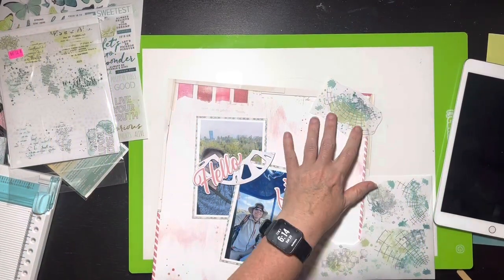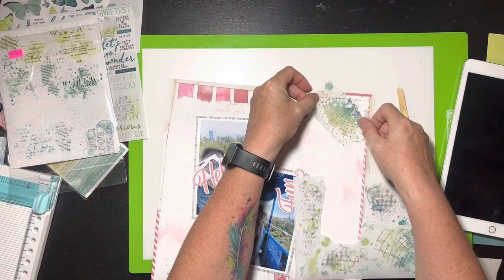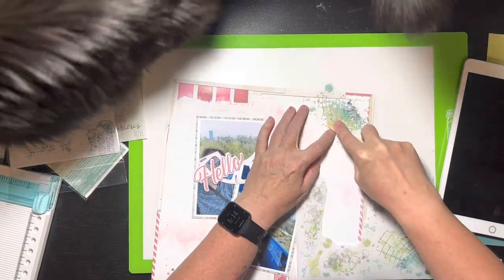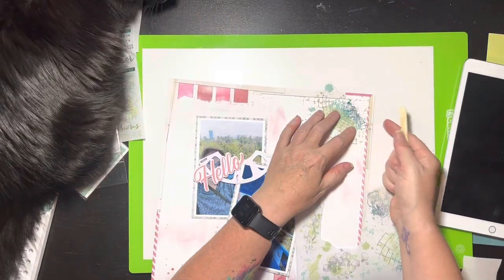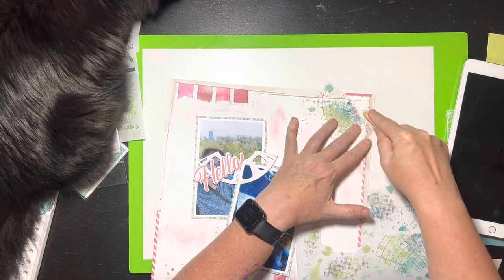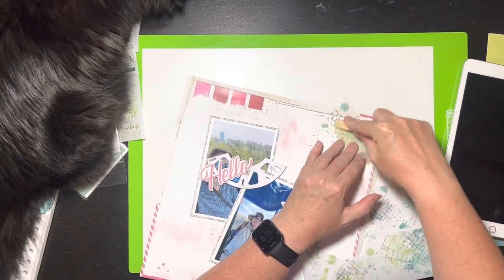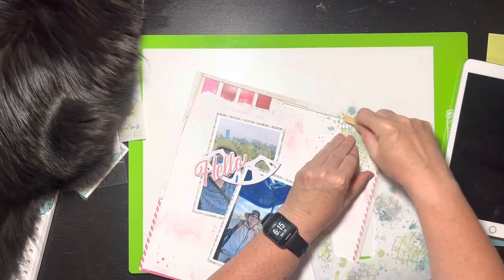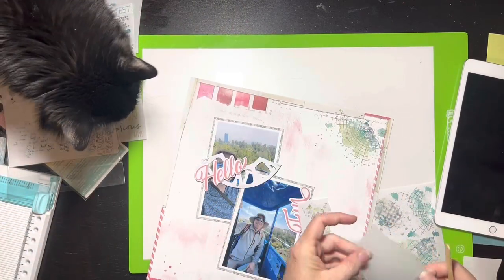This layout kind of took a turn that I didn't even think about during my intro, but I'm actually really pleased with how this turned out. I mentioned I didn't really want to cover that corner, and one of those rub-ons had this compass or map-looking thing over the top of green. I was proud of myself because I thought, well, I'm going to add these rub-ons and bring in that green that's going to be in the ephemera — and it looks like it's part of the pattern paper. The 49 and Market stuff is just stunning. It's definitely challenging sometimes, but it is just beautiful when you do layers and use the rub-ons.